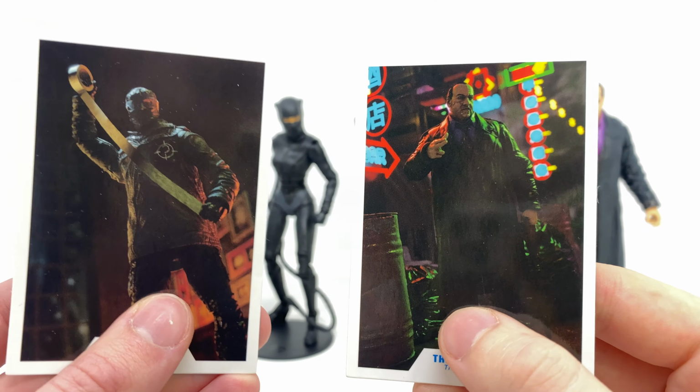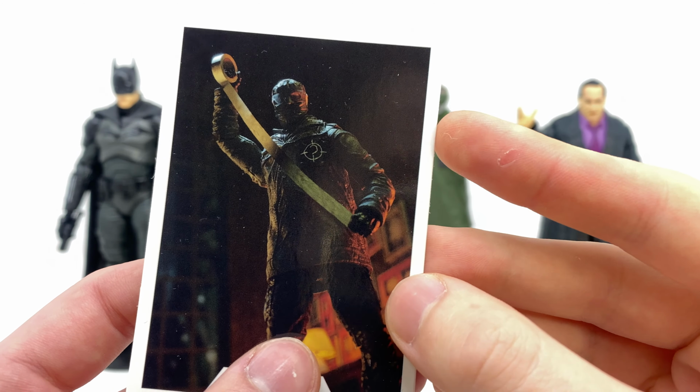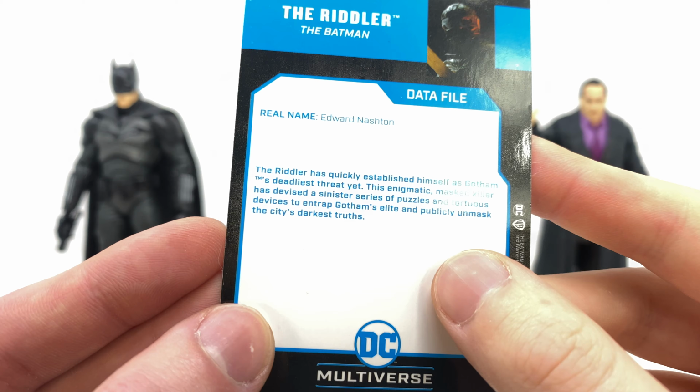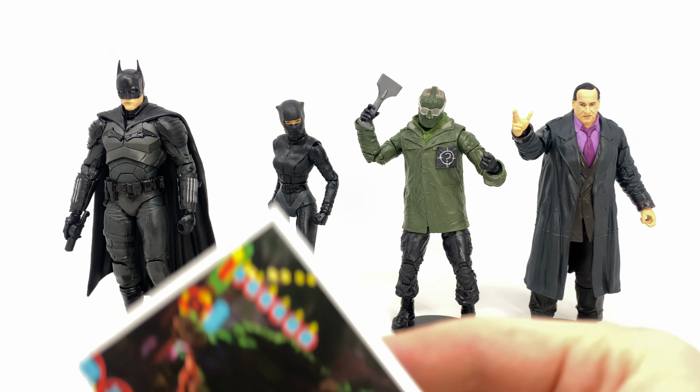but the figure himself comes with this really strange, almost shovel, so I'm not entirely sure as to what's going on there. Personally, I would have much rather the tape, but no doubt this will be a variant that will come out sometime after the movie hits the silver screen. Once again, as we flip here to the back, we get a really nice brief bio there on the Riddler, and the same can also be said here with the Penguin.